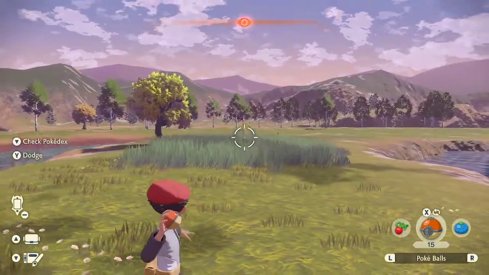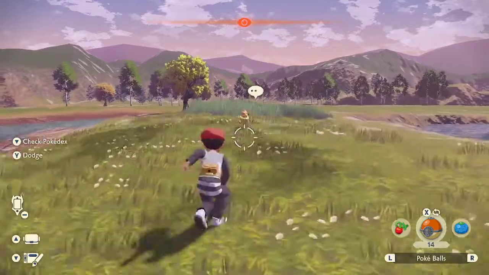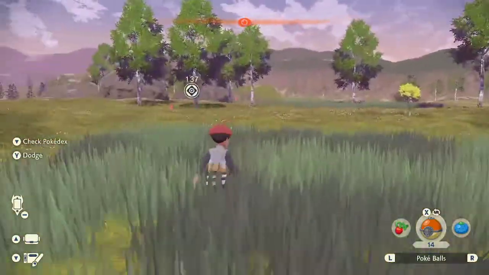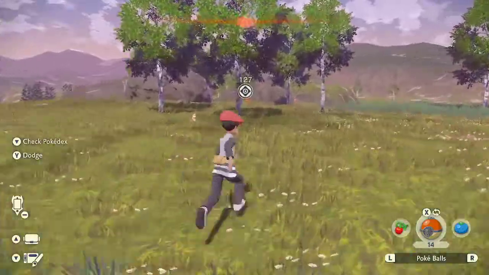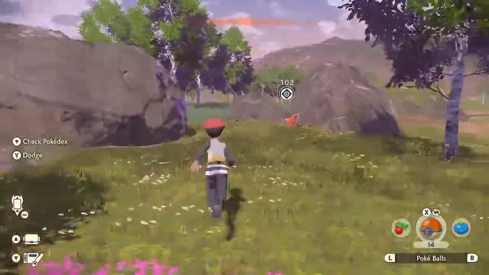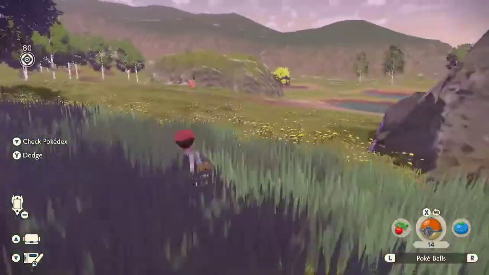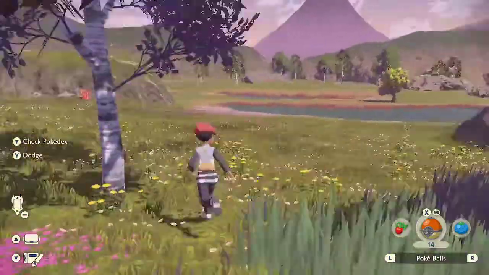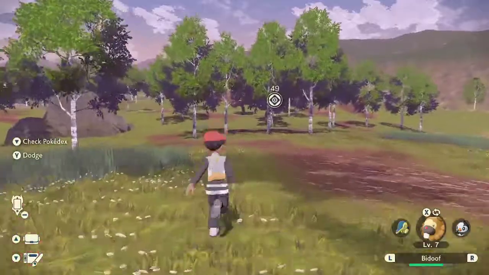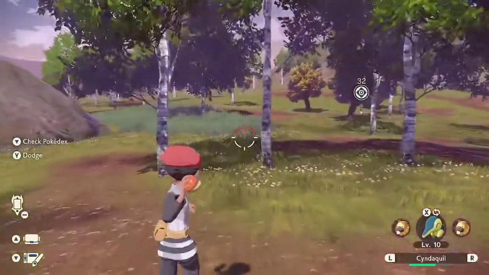Say he's in the grass. There he is. Oh, that's right, they knocked the Pokeball. All right, let's just go. I'm no longer being pursued. Let's fight a Wurmple on the way.